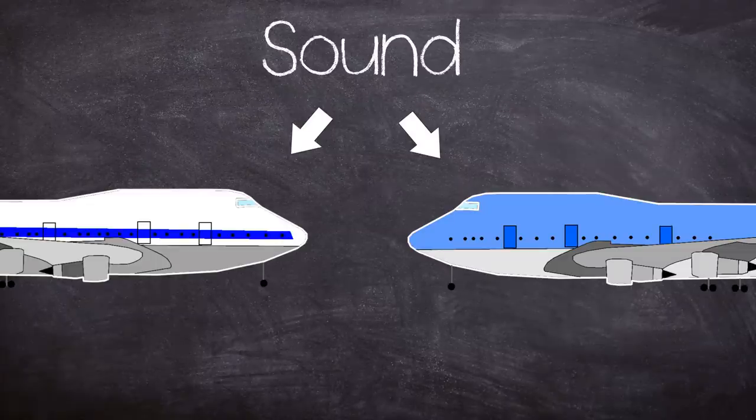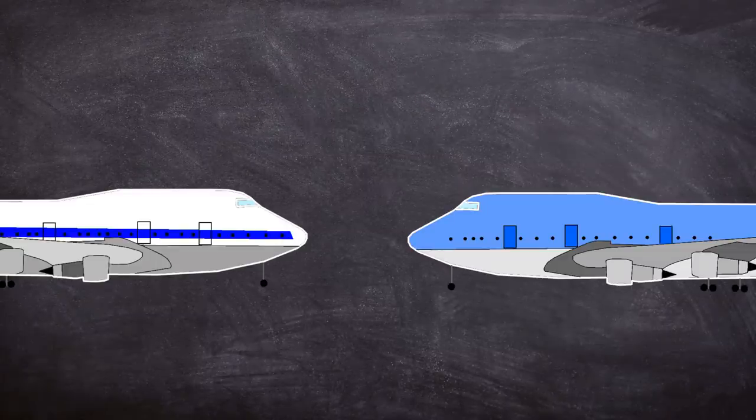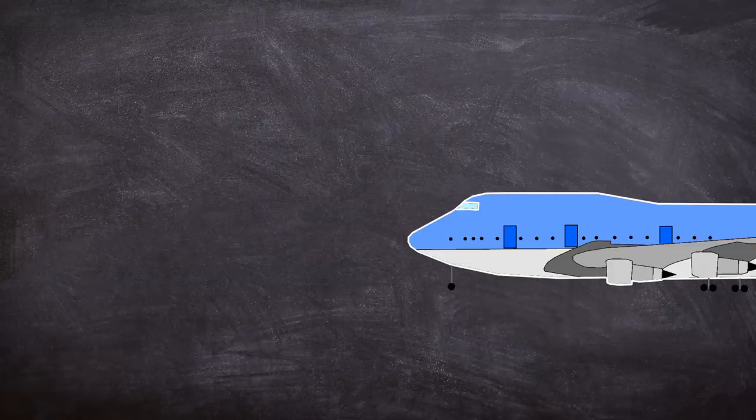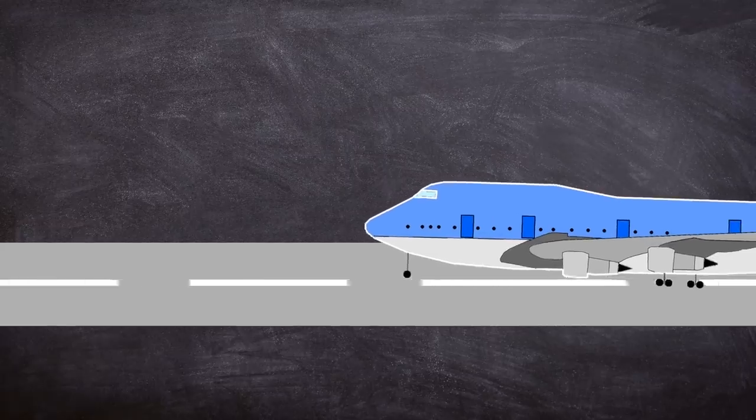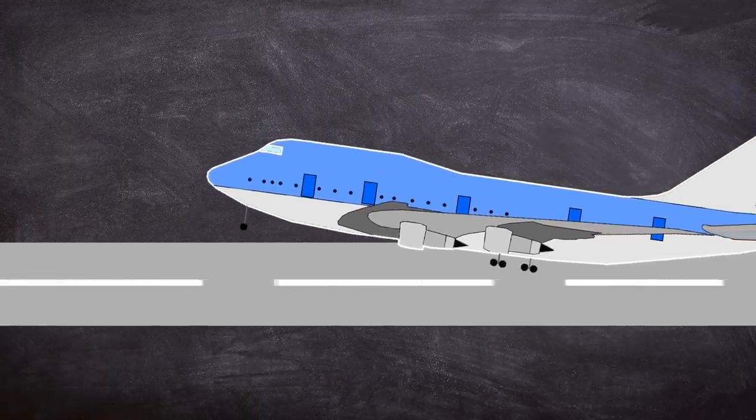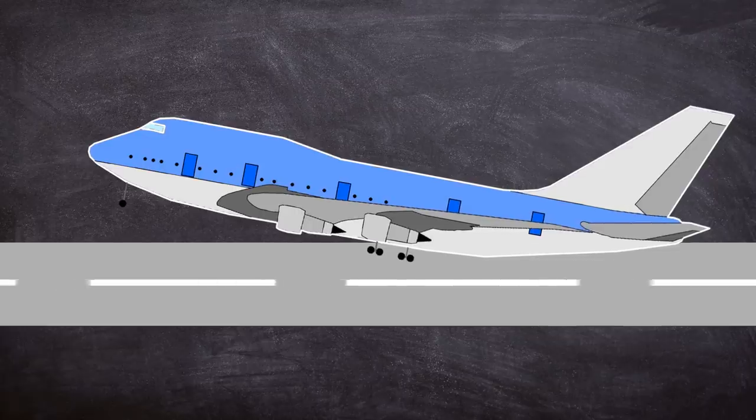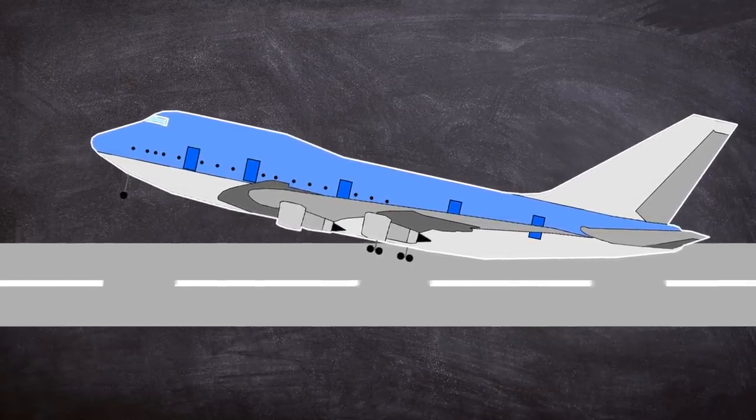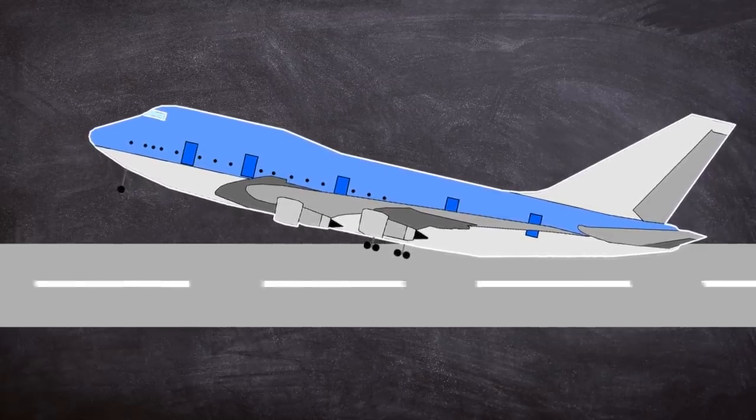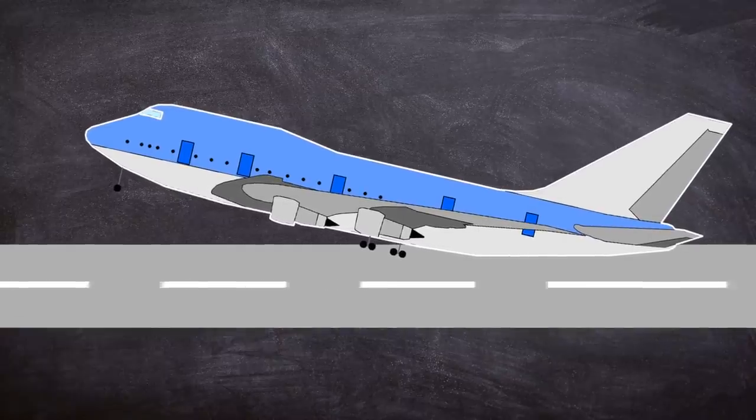Both planes were sound mechanically and both crews had more than enough experience for operating in such conditions. However, Van Zanten did take off disregarding all the apparent warning signs, for example his first officer not gaining clearance for take off and the ATC giving no explicit instructions to allow him to, which should have pointed him to stay on the ground.